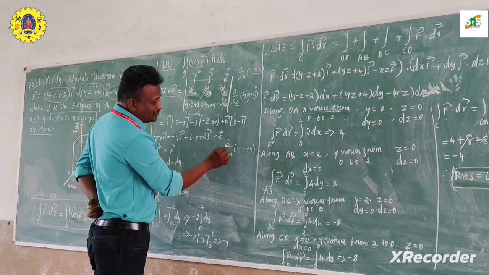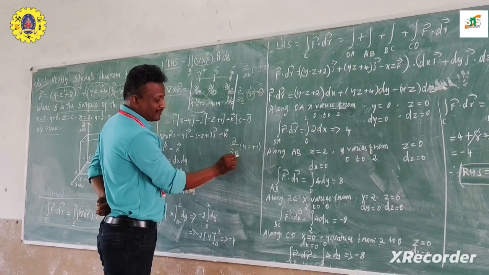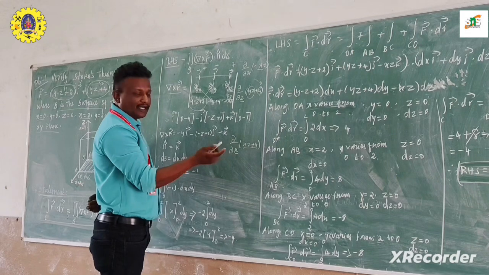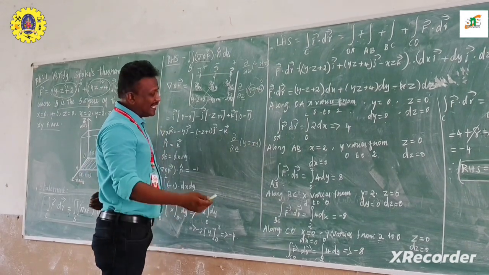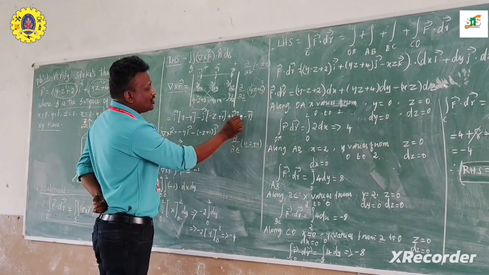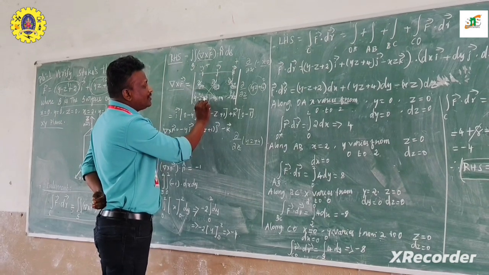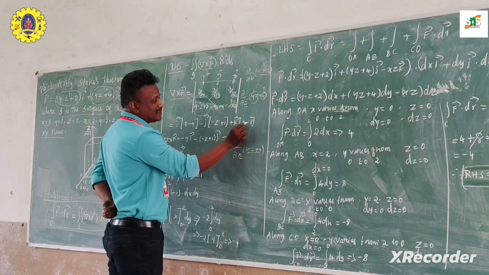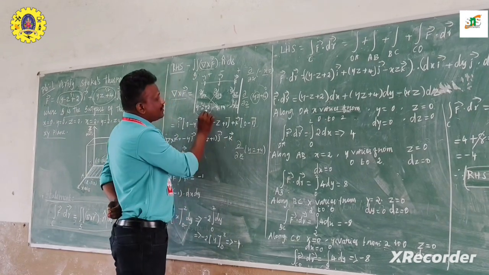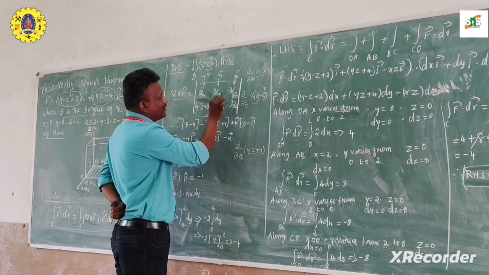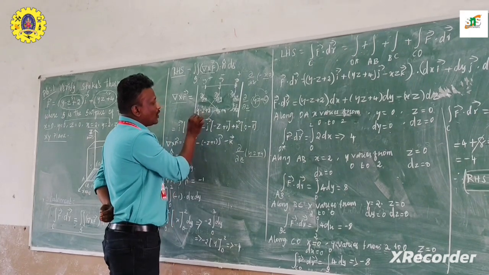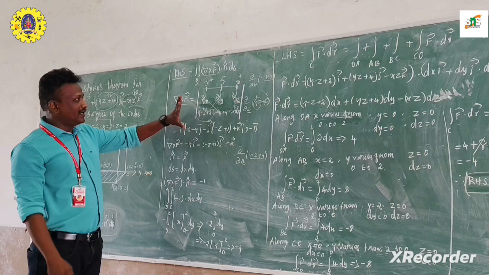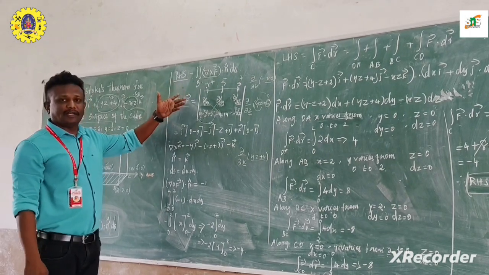Understand that? So this time you have to differentiate this function with respect to x. When I look inside the bracket, there is no x. So all the terms are constant. So the answer is 0. Therefore, it is 0. When you multiply this vector from bottom to top, you have to add a minus. Therefore, minus. Then this time you have to differentiate your given function with respect to y. So we have y here. The answer is 1. So therefore, minus 1. Understand? This is the way to take the determinant.